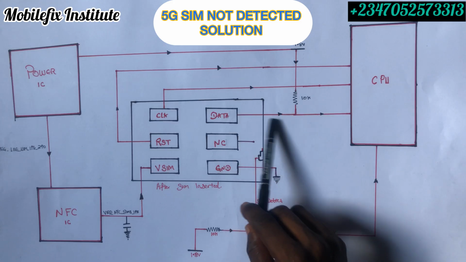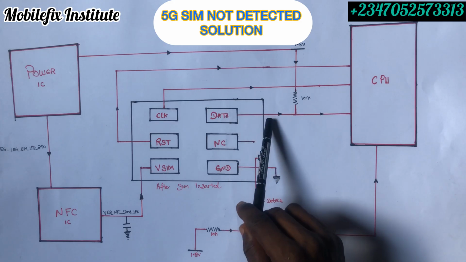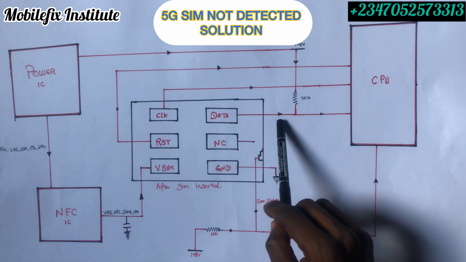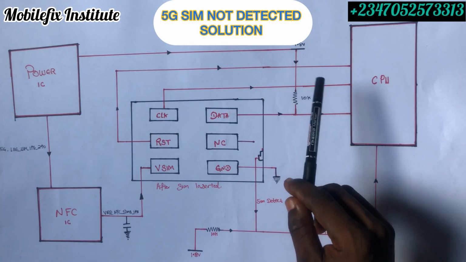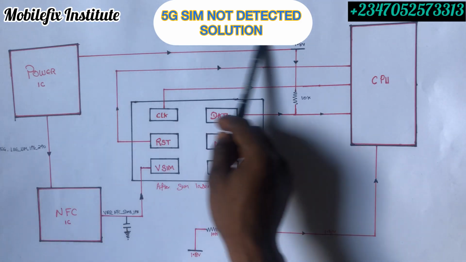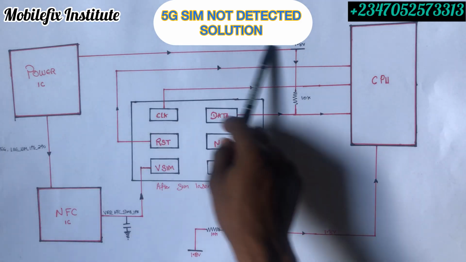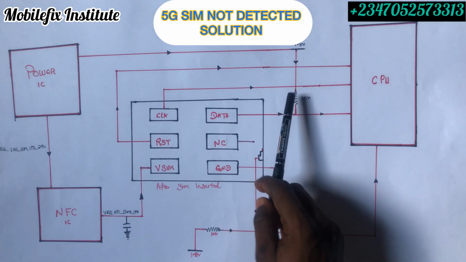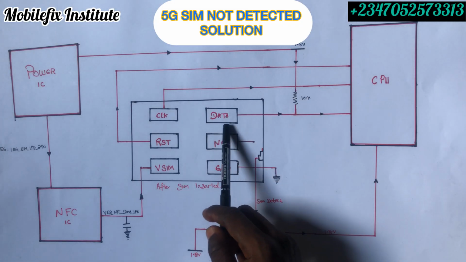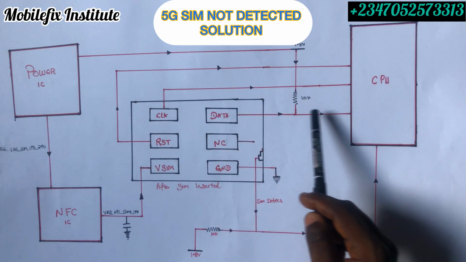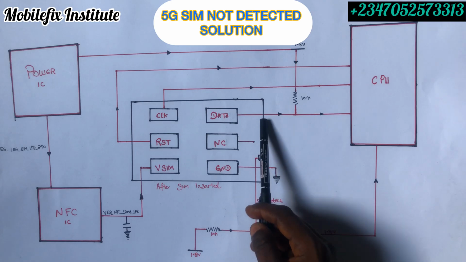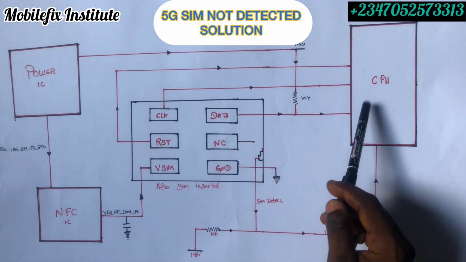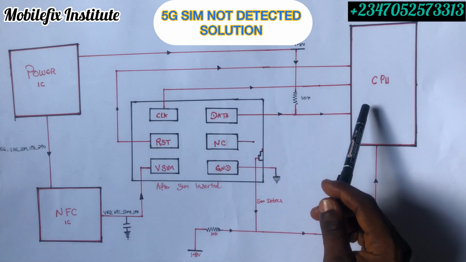So when you test this pin, insert your SIM card, you check the capacitors connected on this pin or this side of the resistor, you should get 1.8 volts. If you don't get 1.8 volts, work on this line. It's an open circuit somewhere. Channel this 1.8 volt to this side of the resistor. Now remember that you've inserted your SIM card. On this side of the resistor, the 1.8 volts should come out. When it comes out, you test it to see if you get 1.8 volts on this side of the resistor, that means that our CPU is connected.